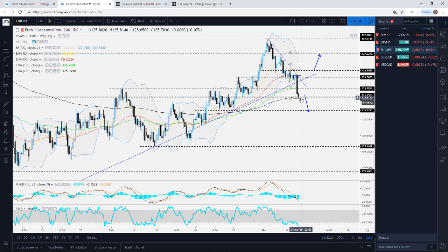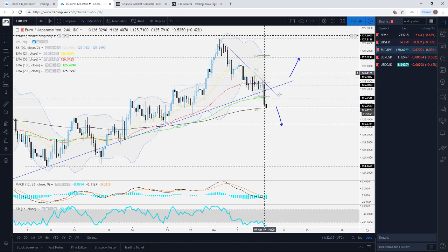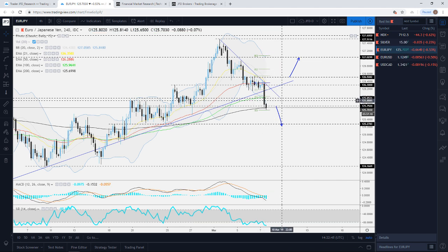There's some weakness around the euro, and let's see where this day is going to end. But to be honest, this is not really looking good for the euro. From today's perspective, looking at this chart here on the EURJPY, you can see that we're already testing the S3, so we might see a bit of a retracement here. Like I said, the 126 and 125.95 level is going to be where we're watching today. So yep, let's see how this plays out further.